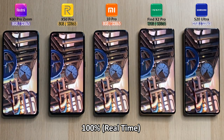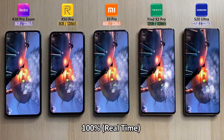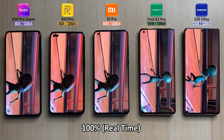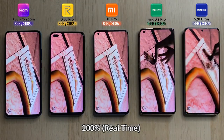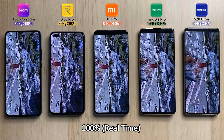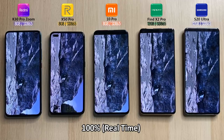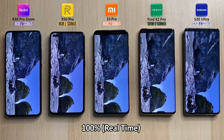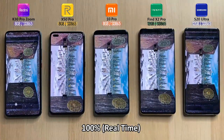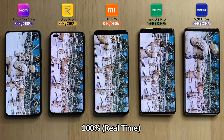We have 100% real time at the bottom. I do speed things up — I don't want to keep you guys here all day. Sped up 2400 times, then 100% real time again just to show you how smooth all these devices are, all rocking Qualcomm's latest 7 nanometer plus technology — the Snapdragon 865 processing chip. This chipset will be upgraded throughout the year with new graphics drivers, the first for a smartphone ever to have upgradeable graphics drivers — something you only really see on PCs and laptops with Nvidia and AMD graphics cards.